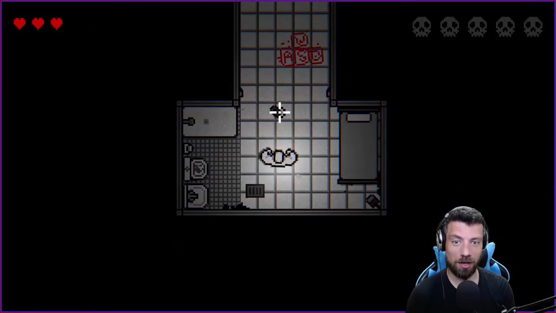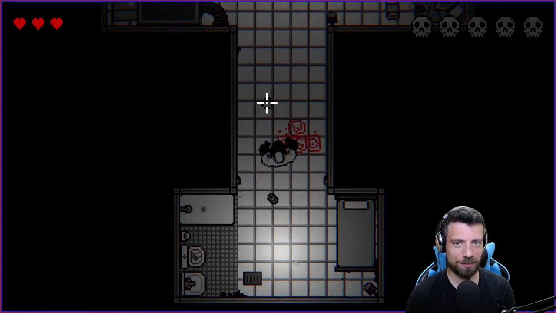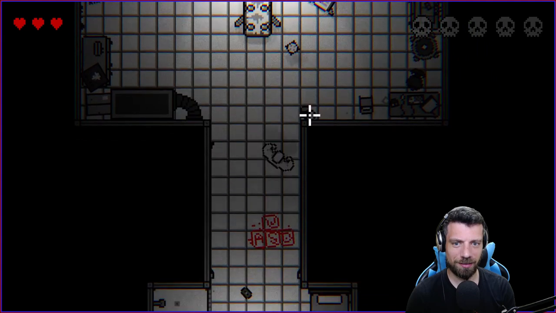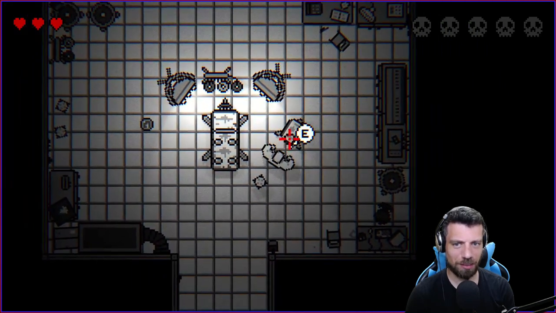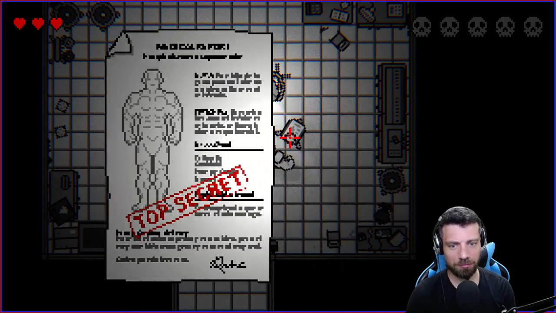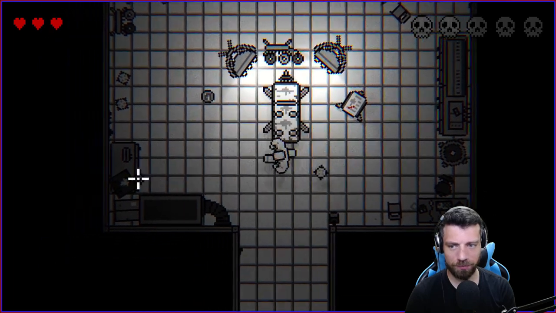Okay, and the door is now open. Can we maybe sleep and... The controls are a bit weird, but okay. You look around with the mouse, but the directions are still the ones that you get from the keyboard. Top secret. Sure, what can we do with it? Can we read it, please? No.